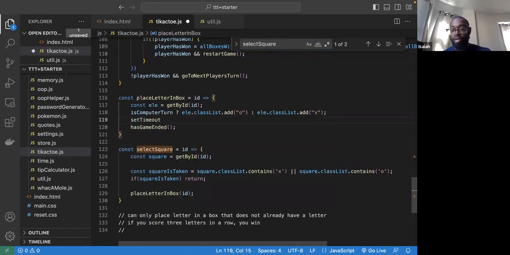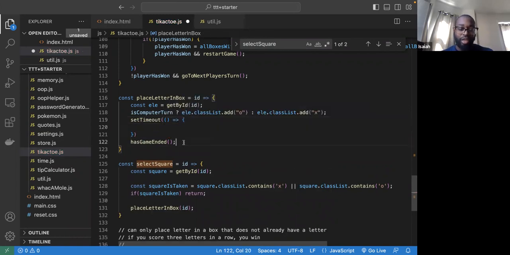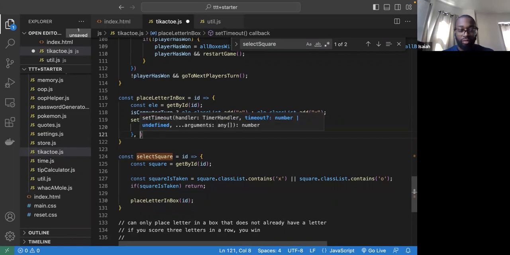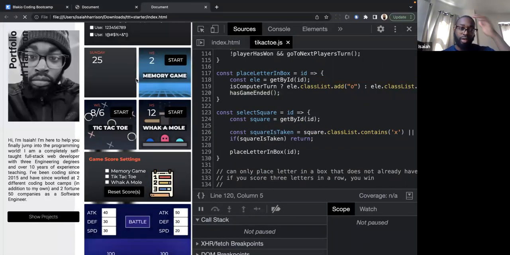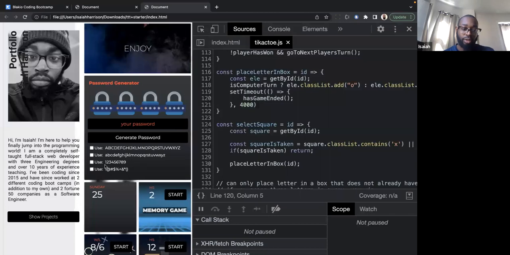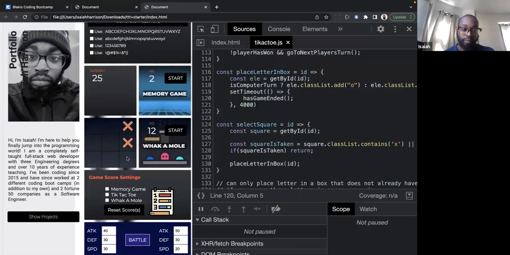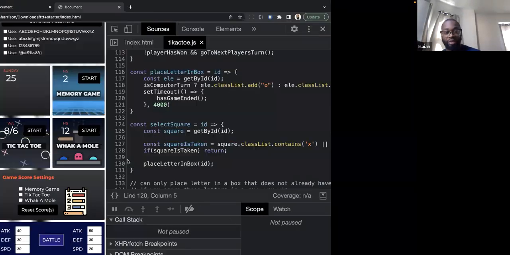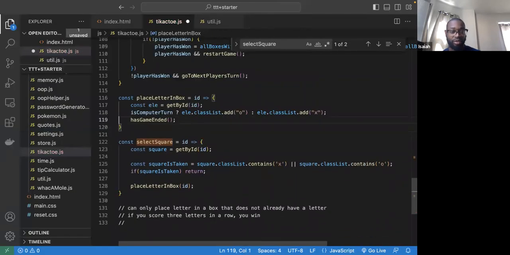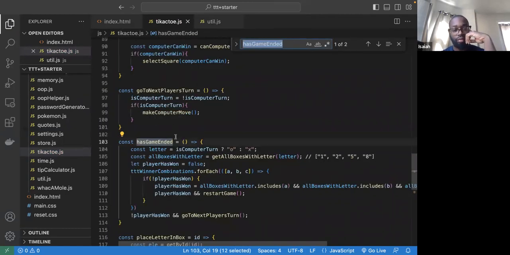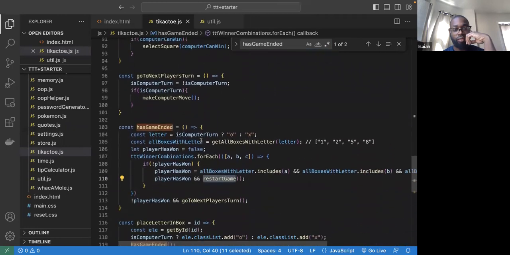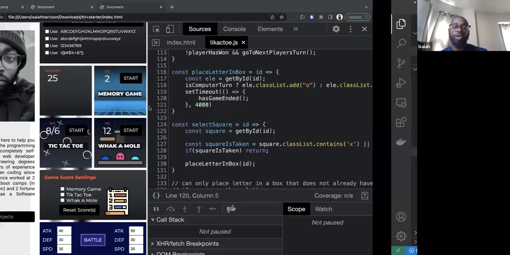Because it was going too fast, I'm gonna actually put a setTimeout here. Before we end the game, we want to see that we actually won. Let's give this like 4 seconds before we actually end the game. Let's just do a refresh just to see this in action. Hold up. Oh wait, we had to wait 4 seconds. That's that time I messed up everything. Okay, so this is a problem here. Game has ended. Go to the next person. First turn. Restart game. Okay. But either way, we saw that it actually works.